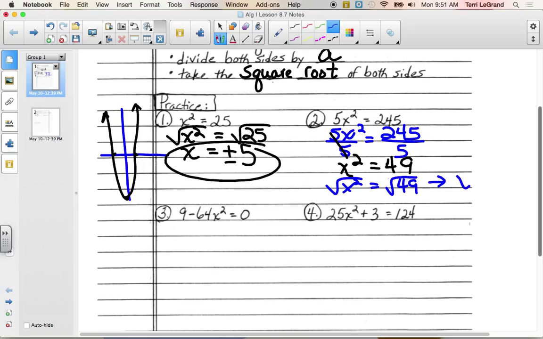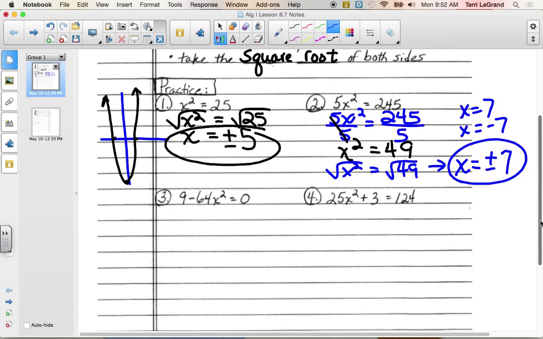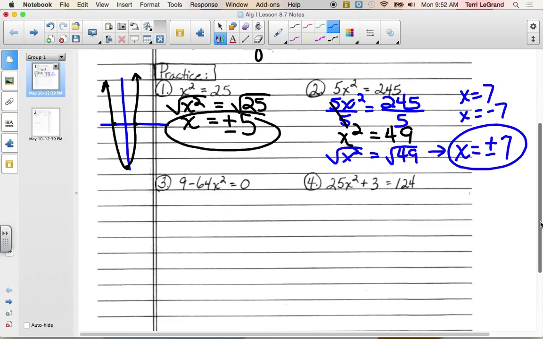Positive and negative 7. X equals positive and negative 7, and that's just the shortcut way of writing it. Instead of having to write x equals 7, x equals negative 7, this means the same thing. There are 2 solutions. So we really have here the same situation we had before. Its vertex is the y-intercept, I bet. It's going to cross the x-axis at two locations, at positive 7 and at negative 7 this time. It's probably opening up, right?